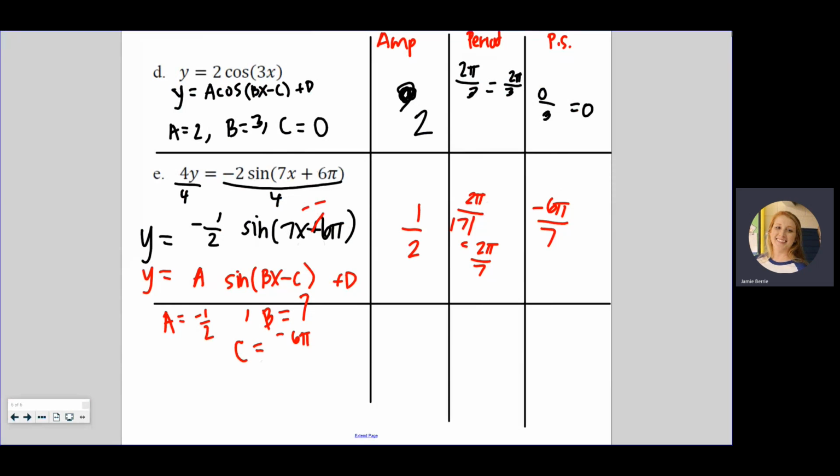If you have any questions, please let me know. I know I went through this kind of fast, but we've done this approach of changing the positive to a double negative a few times already, so you should be somewhat familiar with that. And you've also done work with graph transformations in chapter 4, so you should be somewhat familiar with identifying things like A, B, and C in this case.